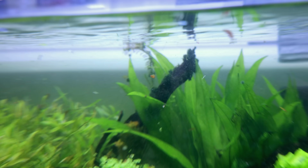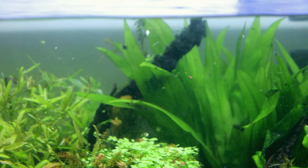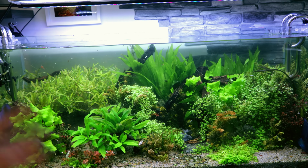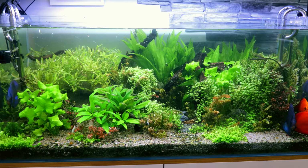We can spot treat it with the API CO booster. Like I say, glutaraldehyde. I'm going to drop the water level and just literally spray it on, and it should sort of fizzle away in no time and just die off. But before that, we need to take the water right down. I'm going to go halfway. I'm going to do a 50% water change.